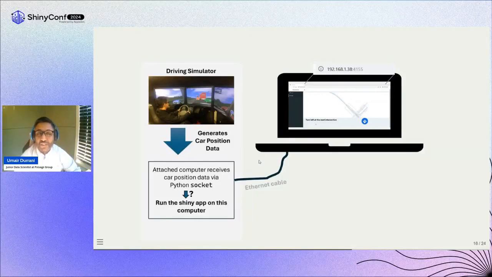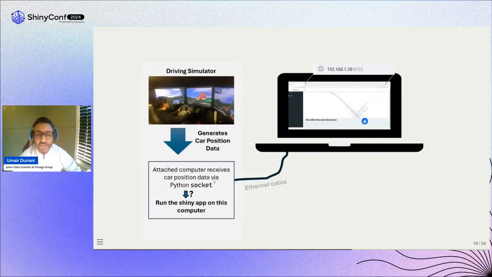But the next question was, if the data is generated with Python or received by a Python socket, how do I get this data into R and essentially into Shiny to display it on the map? Now, there were several options at the time to create an app in Python as well.